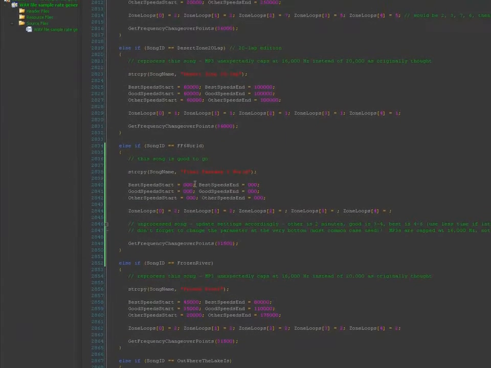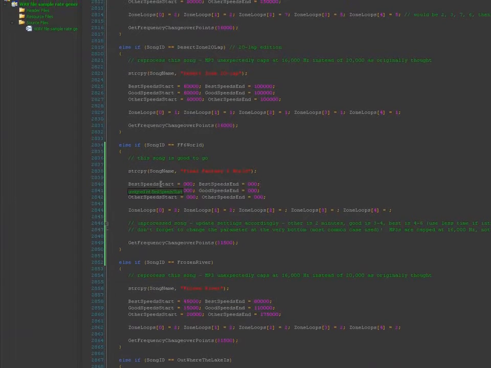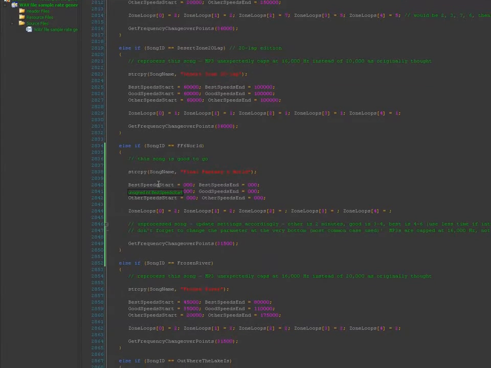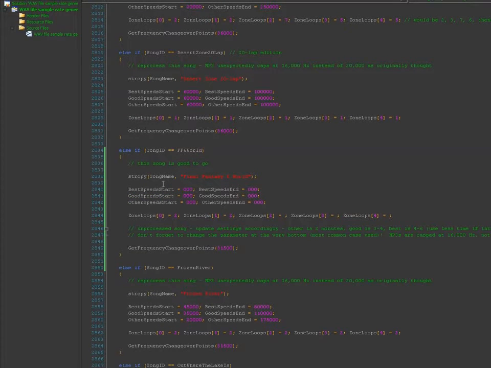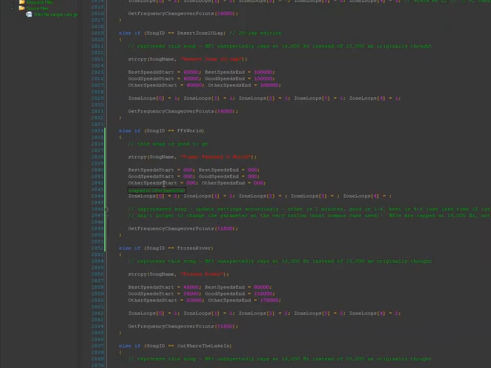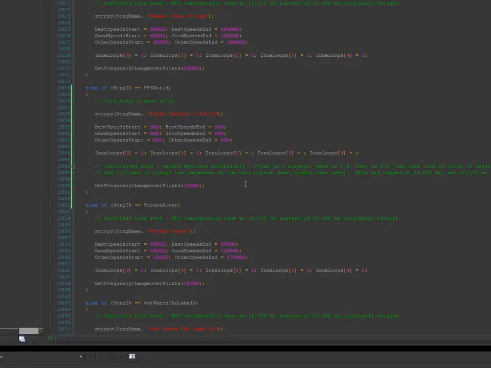There are 3 basic areas that I consider, just to give you an idea, or at least a background. There are 3 zones, unlike the previous system where I used 2. There's a best zone, which is where I listen to it the most, where it often sounds the best of the best. There's good speeds, where I don't listen to it very much, but it still sounds reasonably decent. And of course there's the other speeds, rarely listened to, but mostly meant for experimentation.